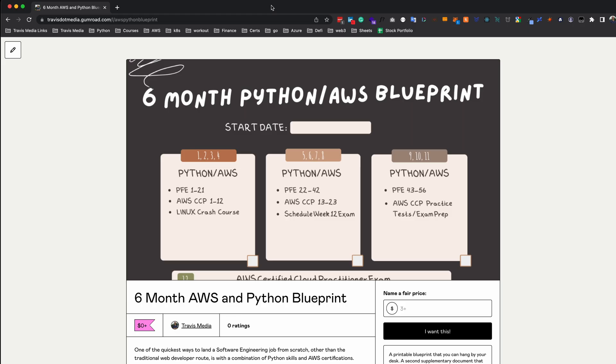The reason I said you could go different paths is you may not want to take the Solutions Architect — you may want to do the Developer Associate instead. If you do that, you'd be learning more developer-focused things. But I think the path I've laid out here will give you good Python knowledge, Linux knowledge, and two AWS certifications. With that, I think you're ready to apply for jobs — any jobs that say Python and AWS — because you'll be strong in both, you'll have certifications to prove it, and you'll pass algorithm tests with your Python skills.